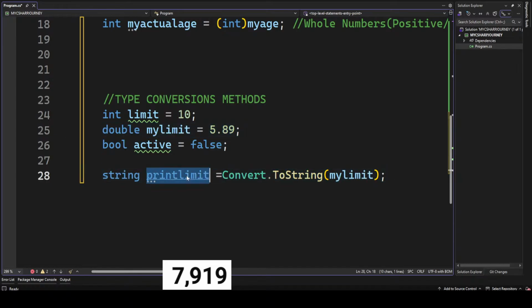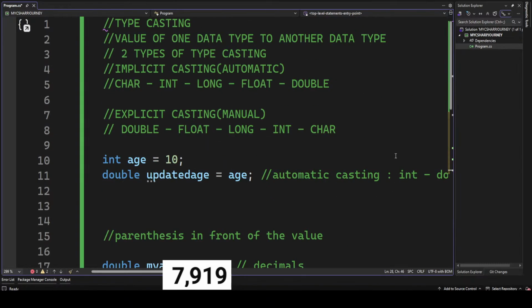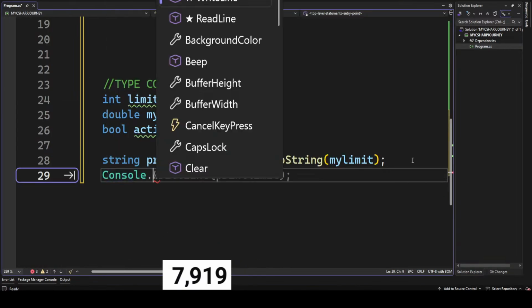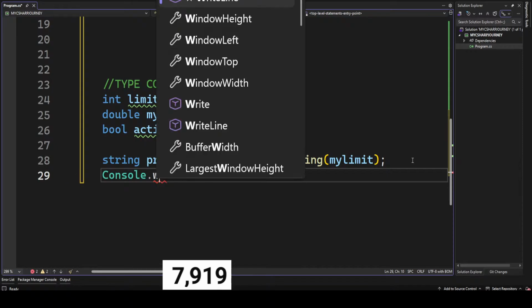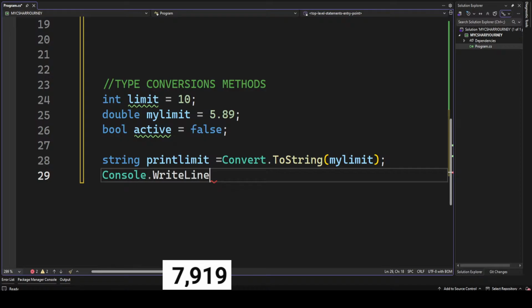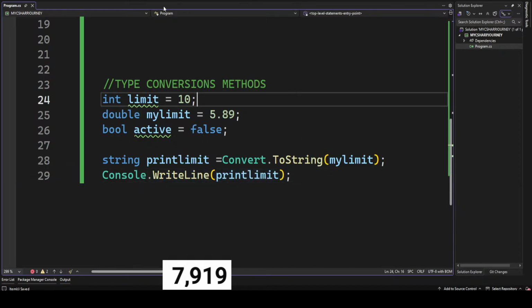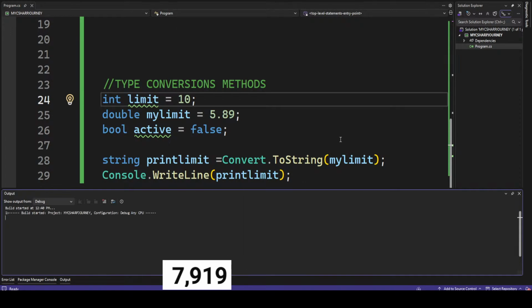And if I try to print this, it will actually give me the result. So if I do console write line, I can provide my print limit. If I run this, I'm able to get the result.